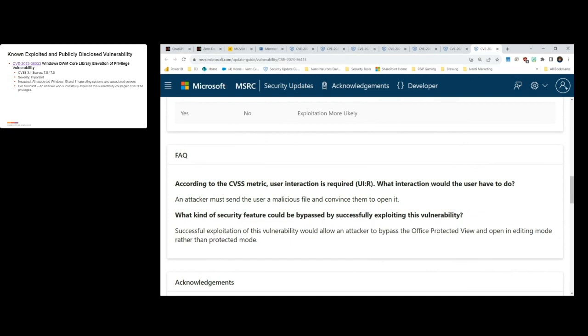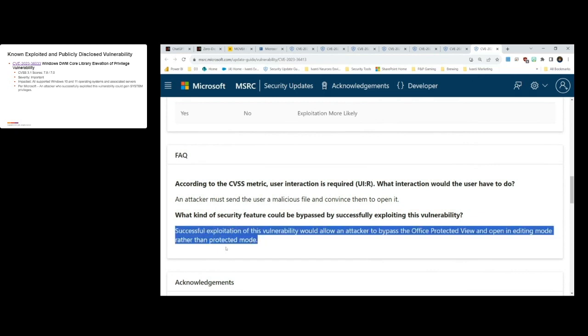If they take advantage of this, and this is the part where if I were an attacker, this is the part that would interest me most. Not only can I target a user, so basically it's a statistical challenge at that point. Give me 10 users and I've almost got a guaranteed chance I'm going to get one of them to click on it. But this also allows me to bypass the Office protected view and open in edit mode rather than protected mode.